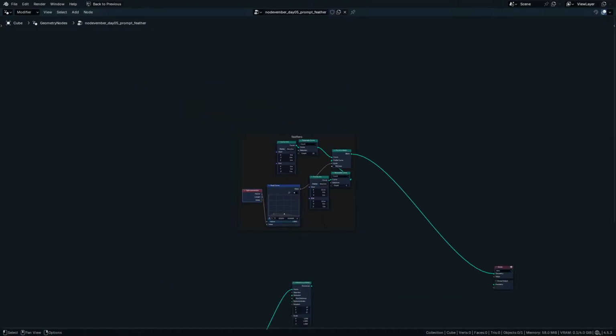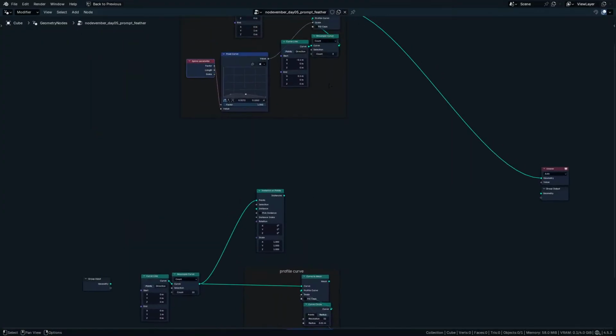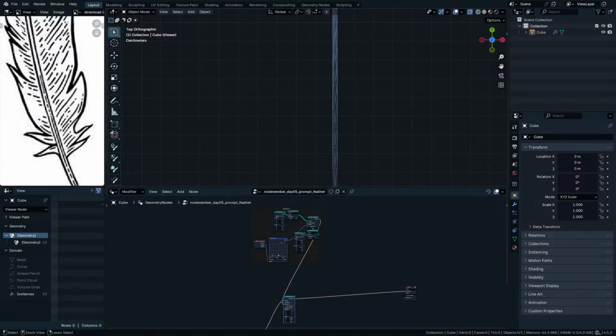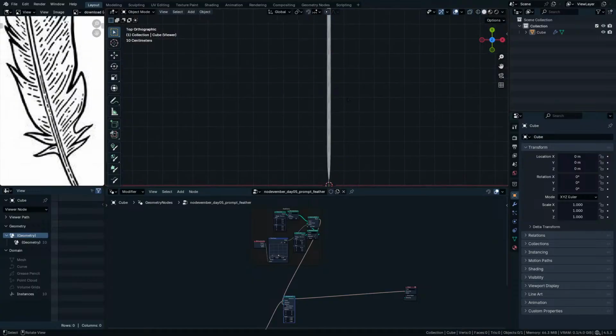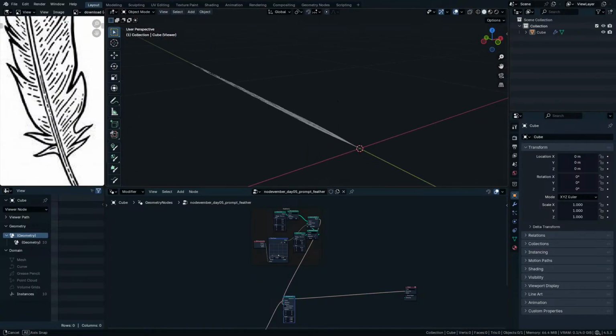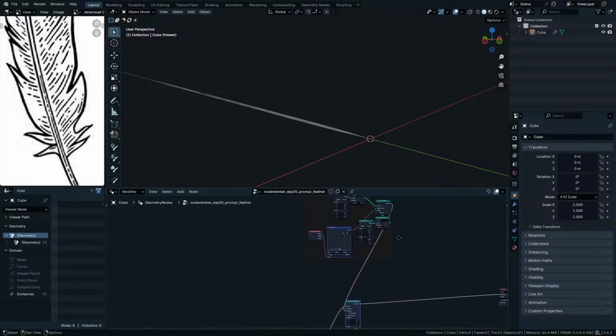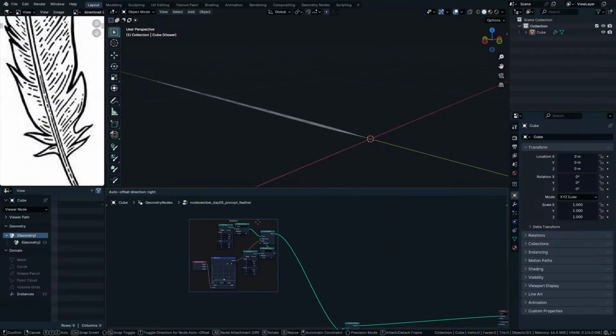Okay, so now I can just instance this, and let's see now. It's instanced, but in the direction of this thing. It shouldn't be like that.